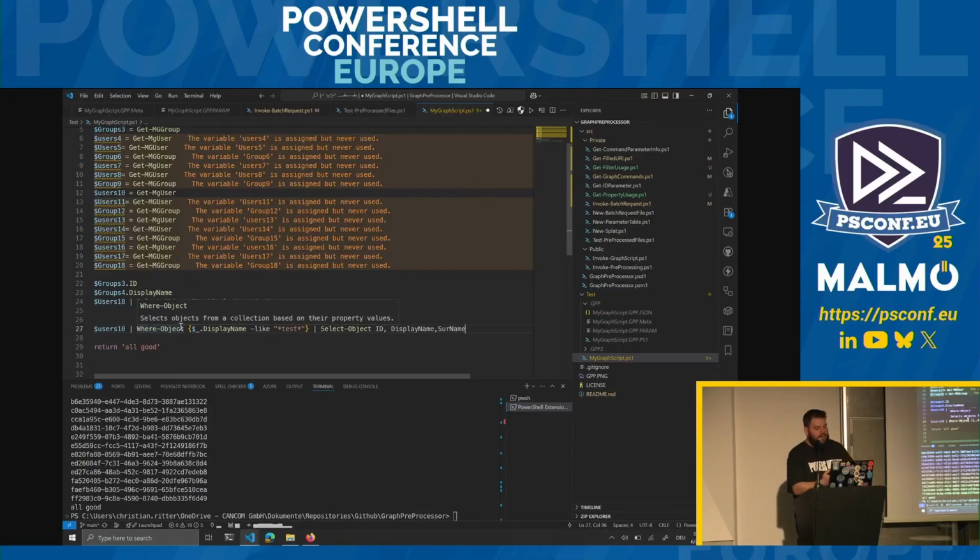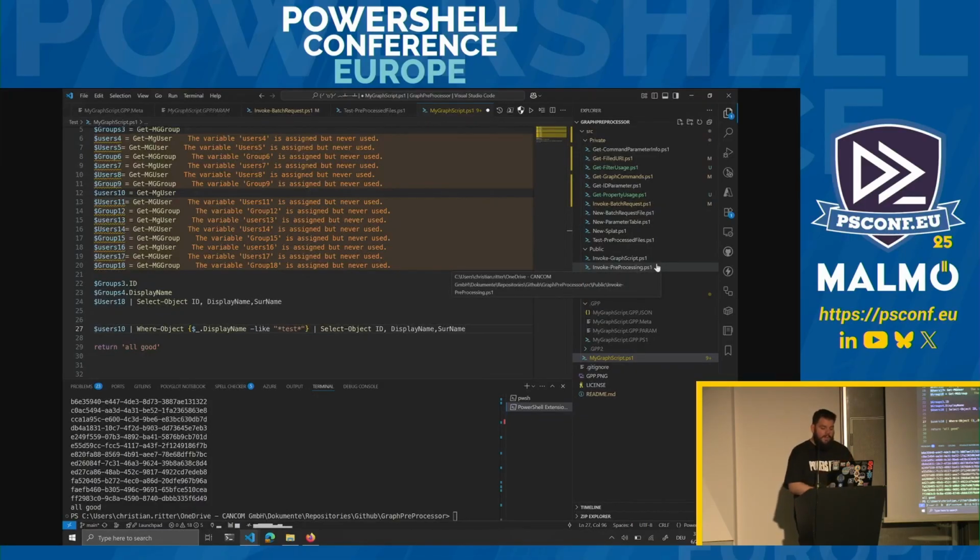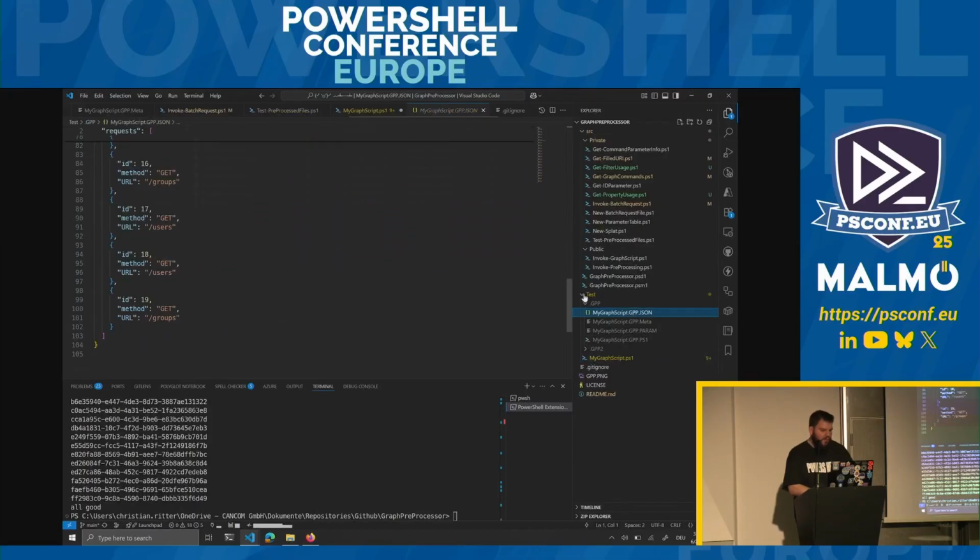So my script should detect, hey, you use where object or any kind of .where, question mark, and so on. And if it detects this, then I have to transform it into a filter for the, sorry, pardon me, for the actual UI call. Because with the UI call, you can just say, let me go to the batch request.